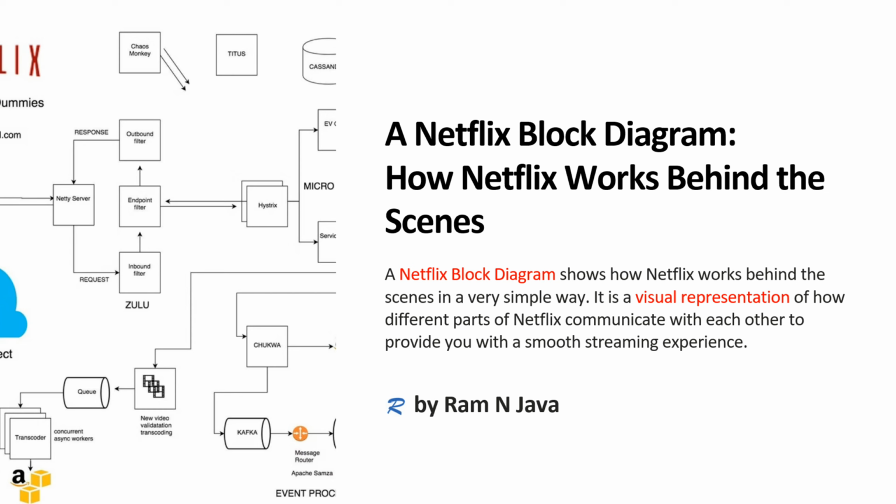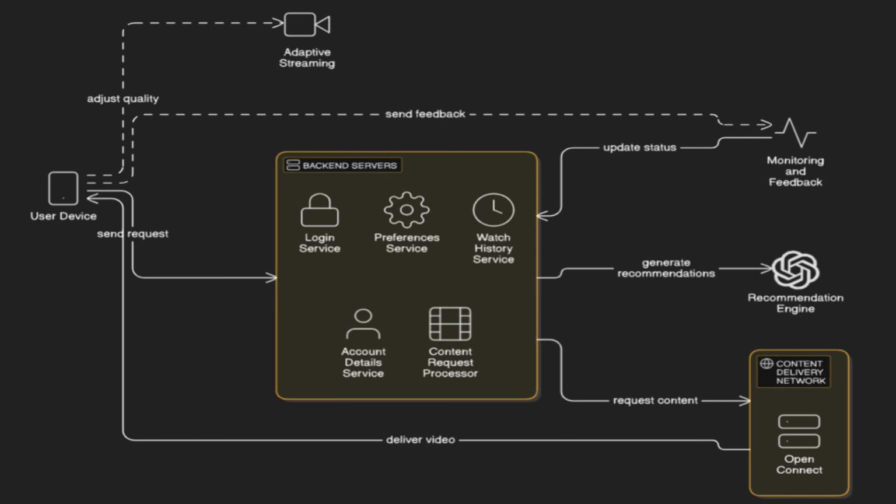In this video tutorial I will explain how Netflix works behind the scenes using a block diagram. Here you can see the block diagram of Netflix. Here you can see user device, backend servers, content delivery network, recommendation engine, monitoring and feedback, and adaptive streaming. We will see how all these things work together.